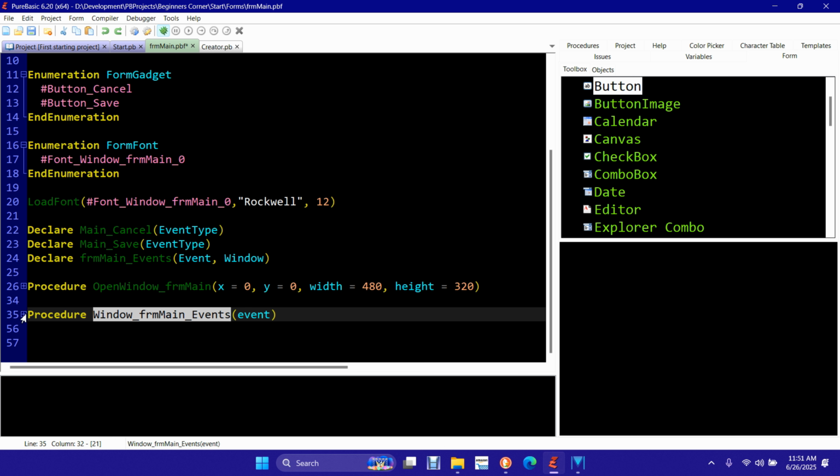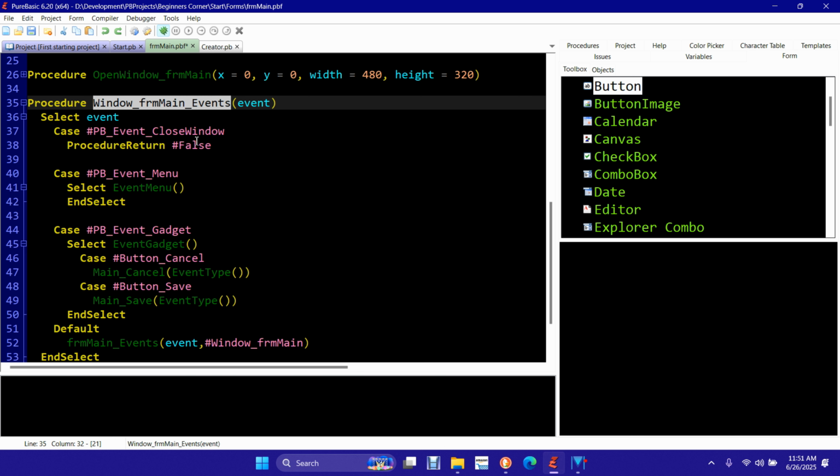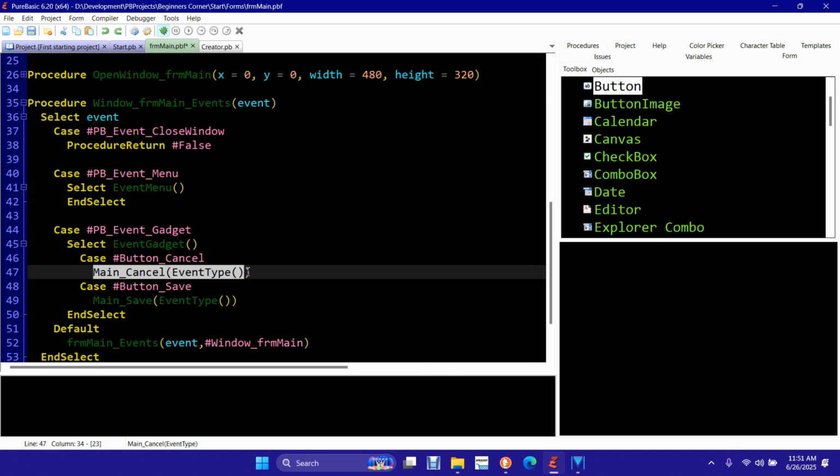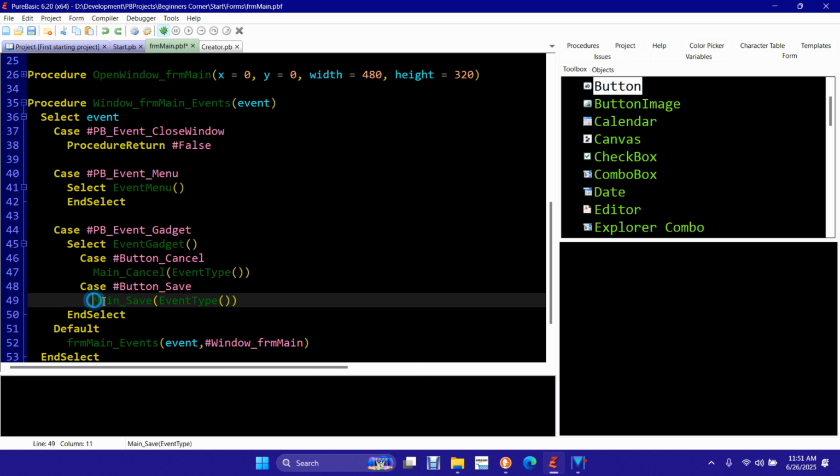Now here, he comes down and says, okay, are we playing with menus? Did you return close? Did you click a gadget? If you did, then I'm going to automatically call this function, and I'm going to automatically call that function. So here's where the procedure is going about the event loop.